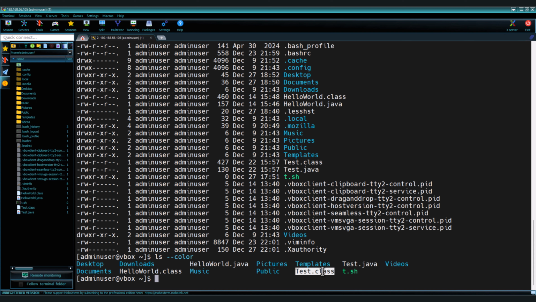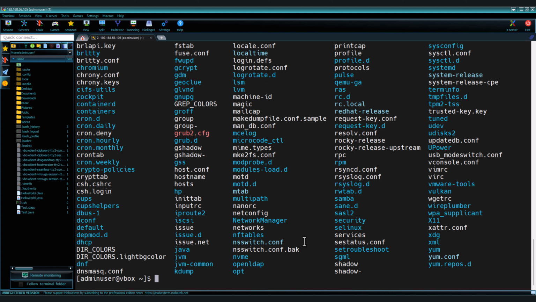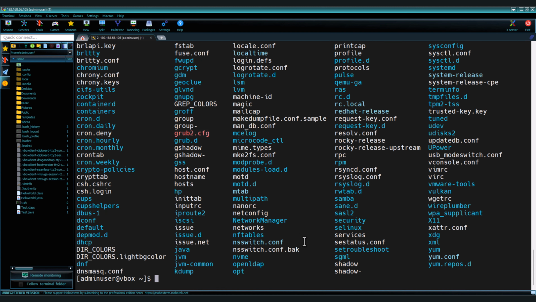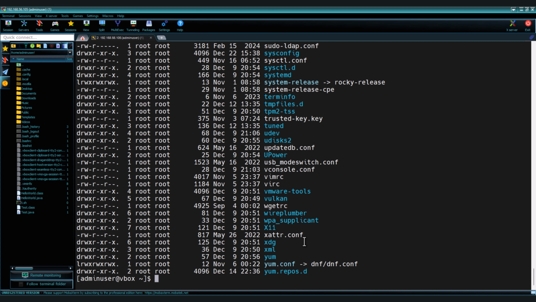And the next is if you want to list files from a particular folder, for example /etc, it will list all the files from that folder. Even though I am not in /etc, it will show all the files. With that you can use ls -l /etc. It will list with the permission and all the details.